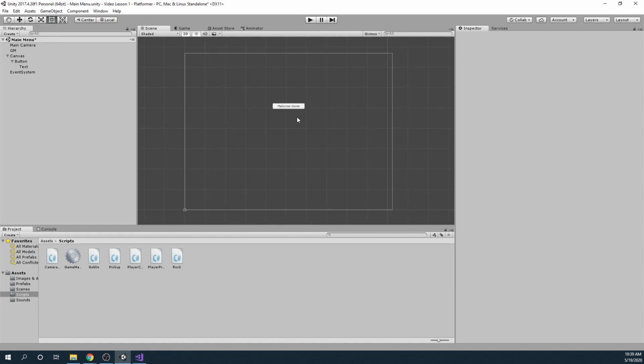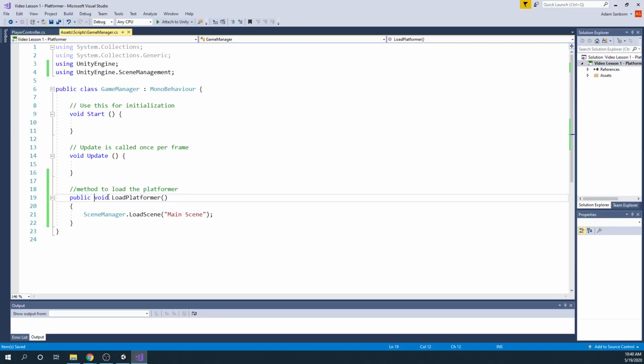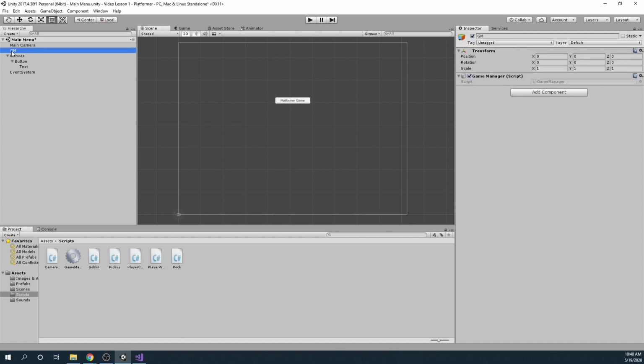Okay, so that is a very simple use of a button. Now you can have that method do anything. These buttons aren't just for loading scenes. It's all about what code you wrote there. So the button runs a method essentially. That's why it's really nice to have a game manager object, because that's sort of controlling all of this stuff.